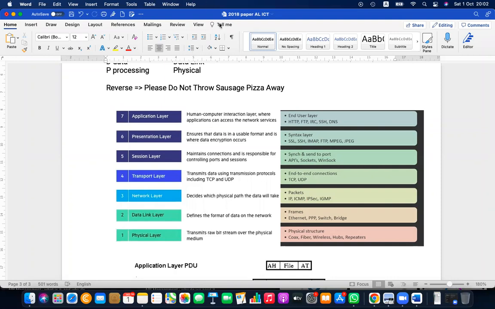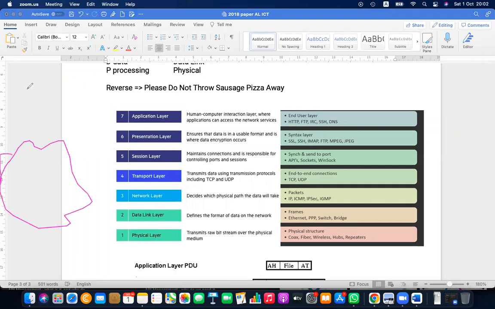TCP has a route. So what does it do? You have the internet. Internet is a messy network. When you are sending from one person to another person, the TCP will build a virtual path from here to here. We call this virtual circuit packet switching. This virtual path is called virtual circuit packet switching. Because in the telephone network, you have circuit switching. Telephone network is circuit switching. So let's say you have a telephone.